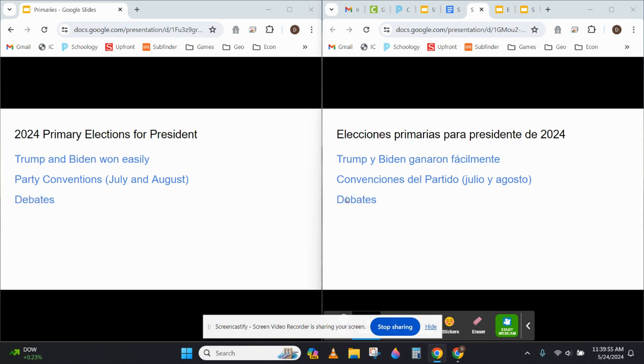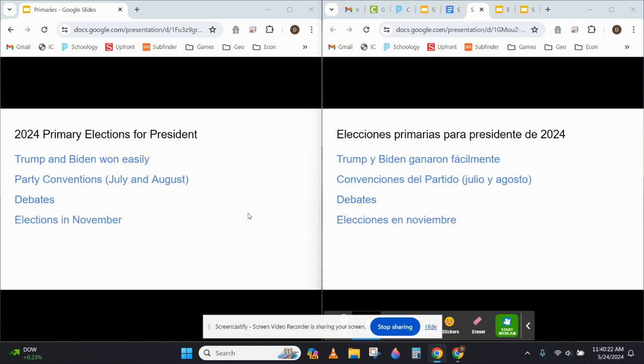There will be presidential debates. Typically, these are in September, October. But for some reason, Trump and Biden decided, since they've already basically won the candidacy, that they're going to do theirs in the summer. They're going to do earlier debates than usual. They might do another one later, but as of right now, nothing's scheduled. But they'll do these big presidential debates. It'll be all over the news, and Trump and Biden will be on the stage, and they'll talk back and forth about different issues.